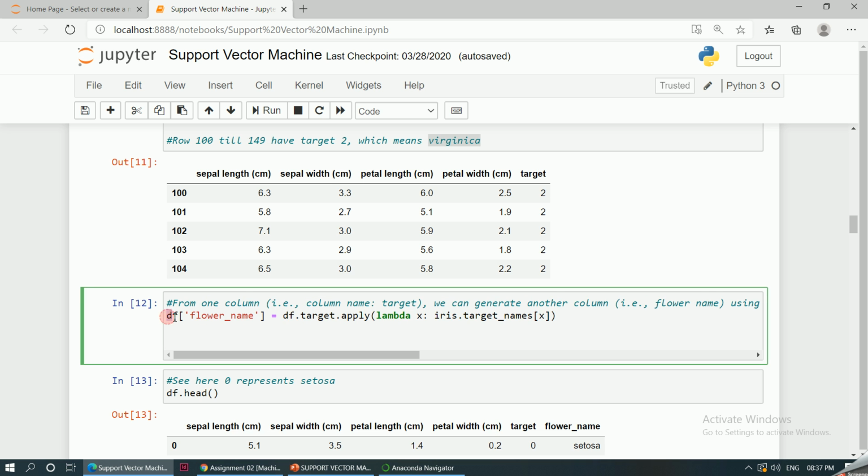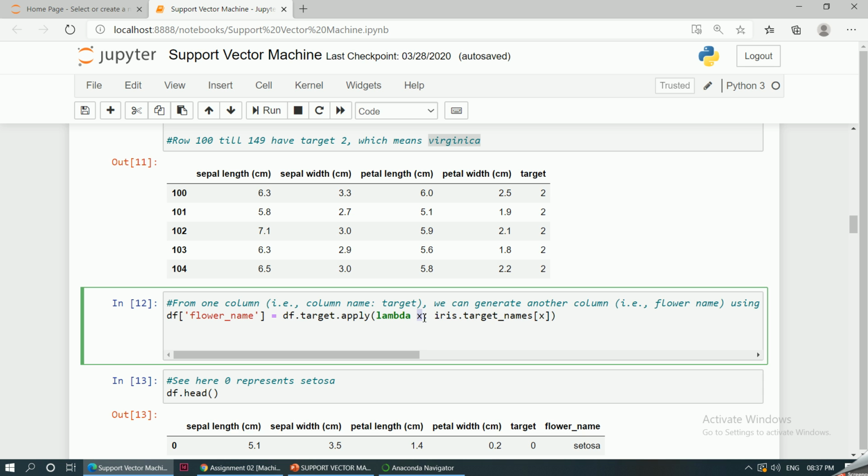So what we have done: simply df['flower_name'] is the new column name that we want. df.target, this is the apply function and it is lambda x colon iris.target_names, you want to derive it from this particular feature, that is target names.